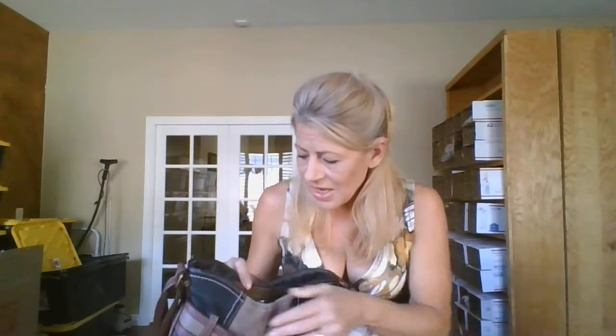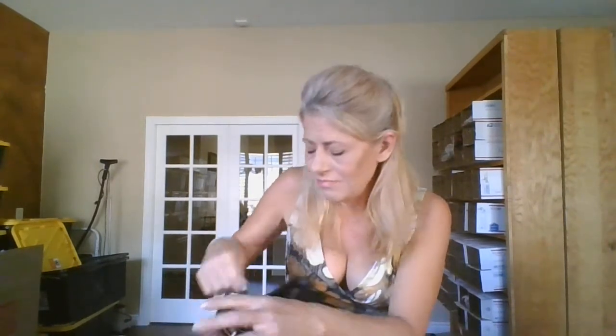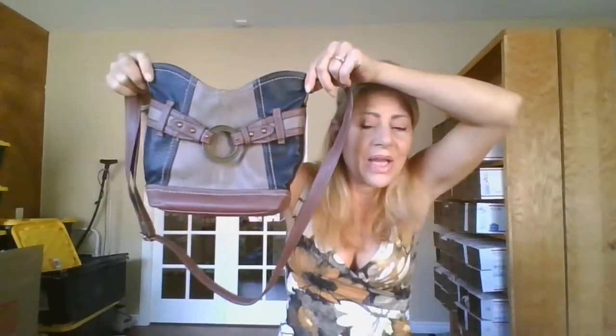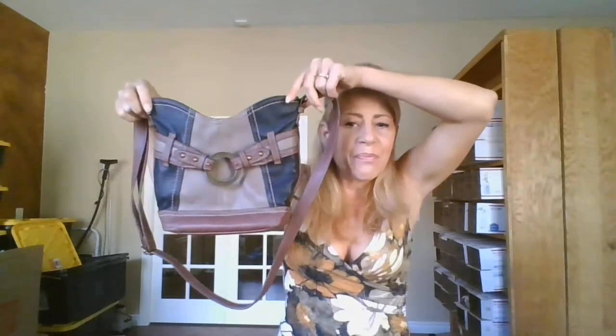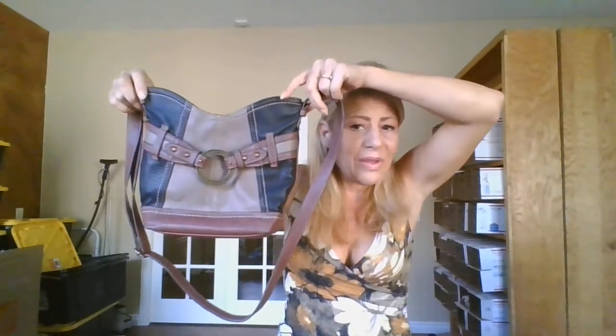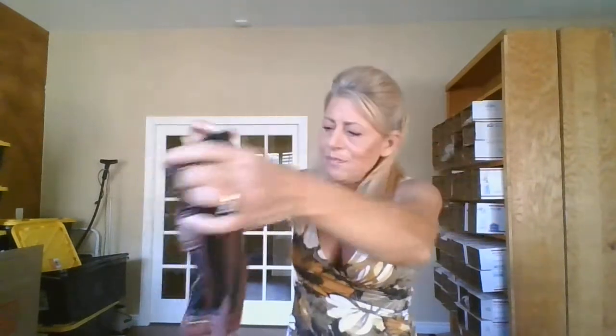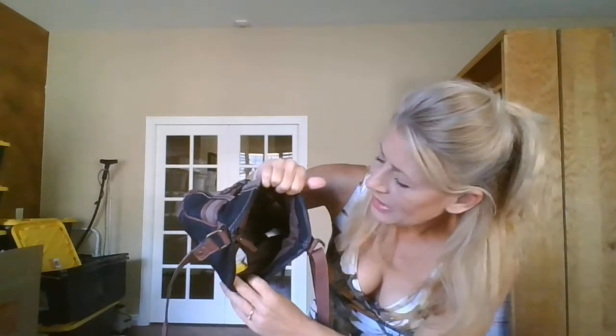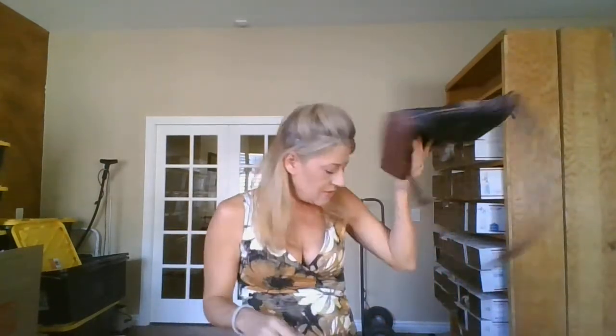Okay, I'll do the two purses. These are both $1. And so this one is just a BOC. And I think it's not vinyl, so it is a man-made BOC, and it's got this cute, I like the colors, I like the style, almost like a crossbody bucket bag with Western vibes. There we go. Little zip pocket in the back, of course, and it's very clean in the center. So yes, for $1. All right.